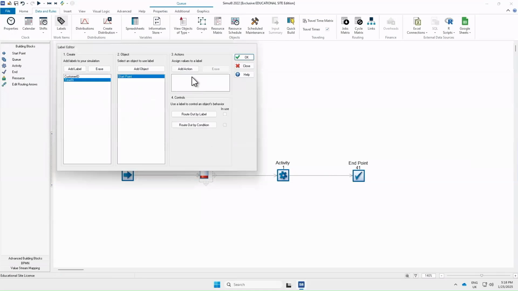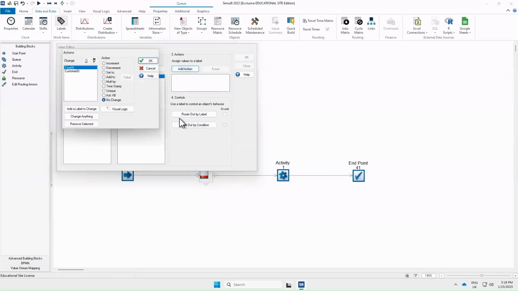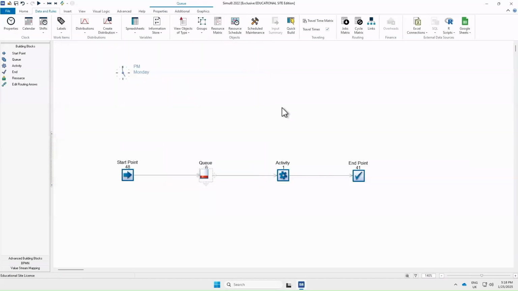And the last step, just assign a value to this label. We can choose the timestamp data for this label time in, right? And click OK. Click OK again. Now we're happy to run the simulation again.